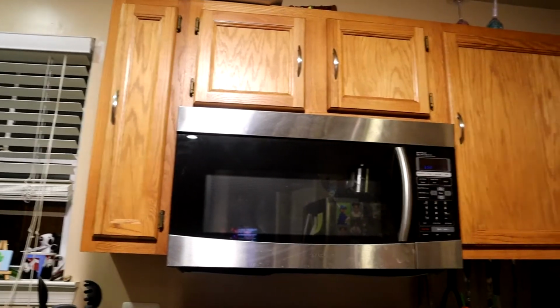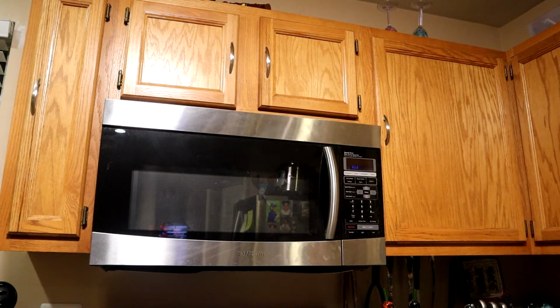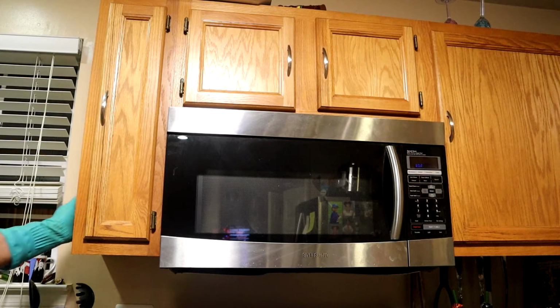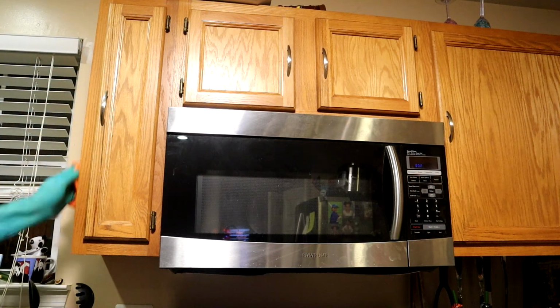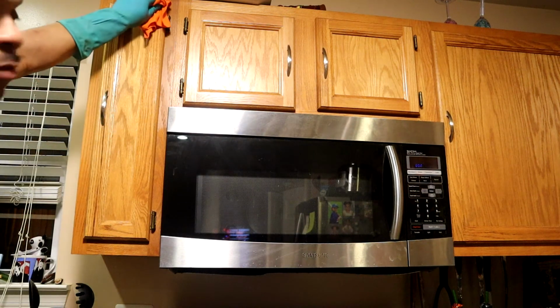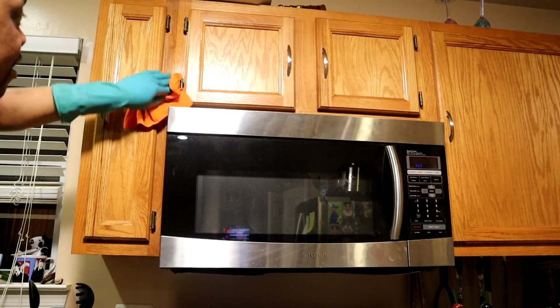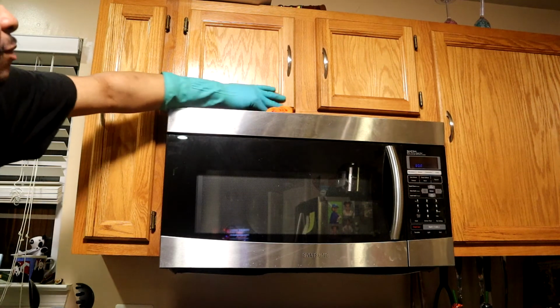I'm going to do the same with everything else here around the stove. And I'll start on those now, and then we'll just keep going around. What I'm trying to do is do this over the holidays, since no one's going to be in here cooking in this kitchen. We'll just wipe down here. It's not super wet and you don't want to get it super wet. But you definitely want it all the way dry before you go to any of your next steps.